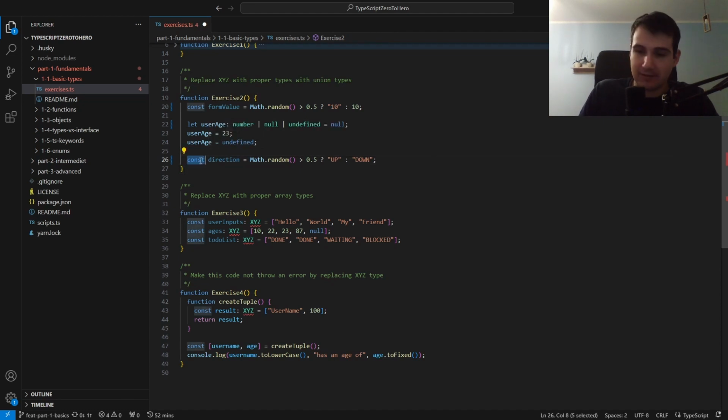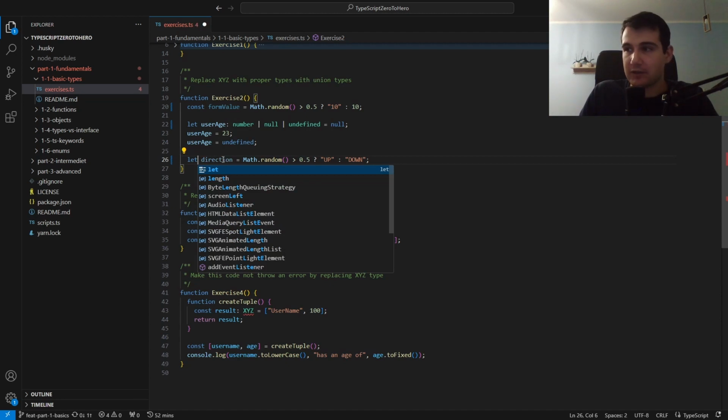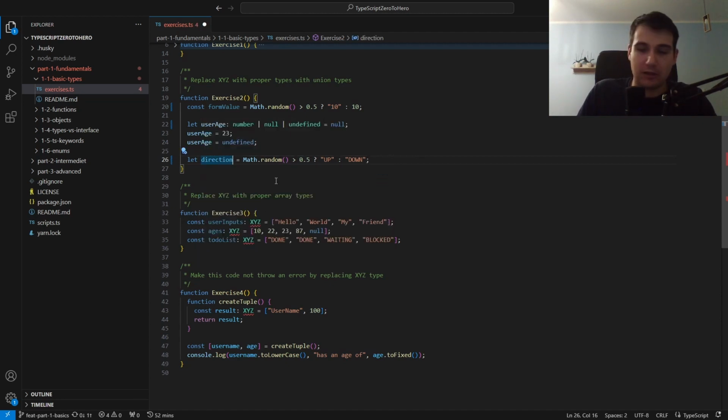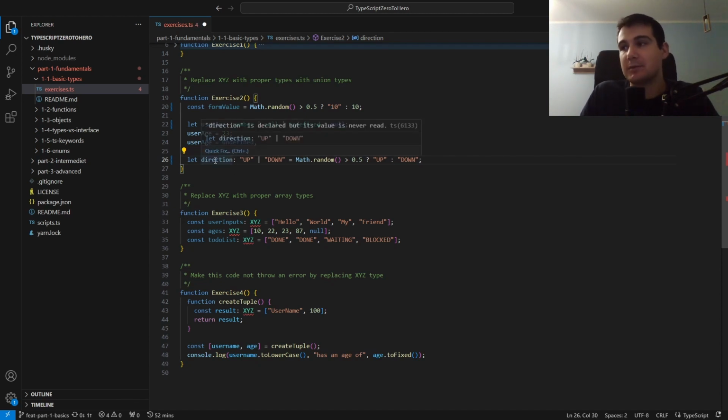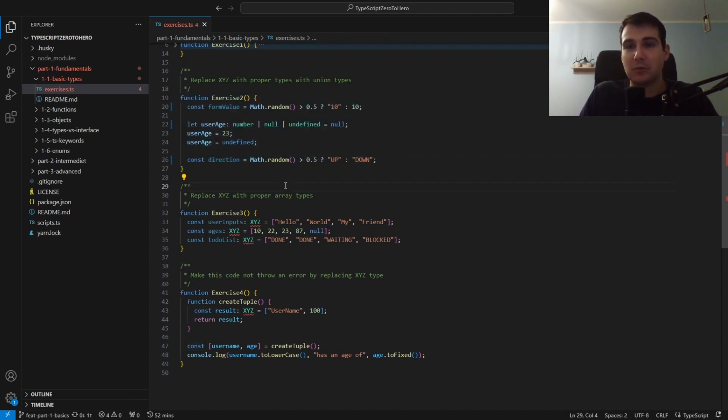If it will be let, it will fall back to the string. So here I would do it like this, I would do it like up or down, if I would consider it to be this specific type using the values. But no need to define in most of the cases.